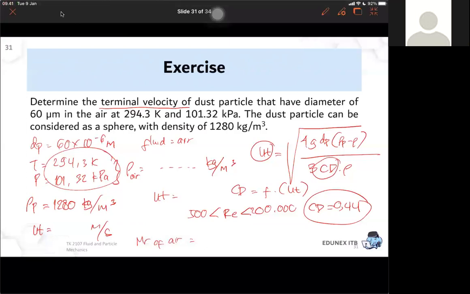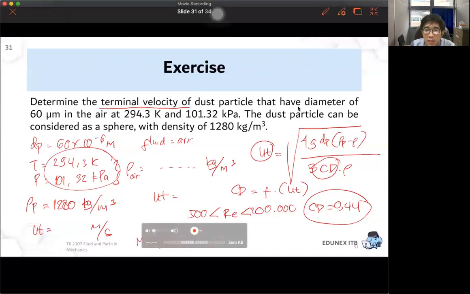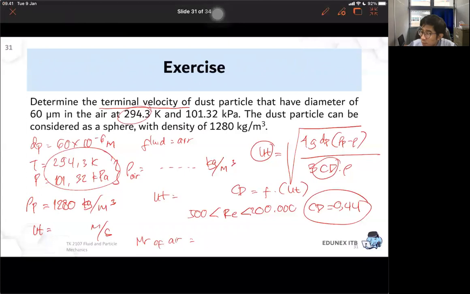Sir, if it is the rho of water, sir? Sorry, this rho, because the dust particle is falling in the air, right? Air, so it means 1.2, sir? Is it around 1? You need to calculate first using the PNT data, but it should be around 1. You can use the equation on the very first slide, how to correlate the density of the fluid with the pressure and temperature using the ideal gas law.